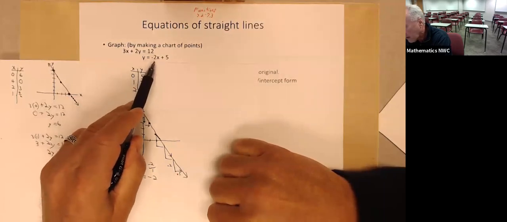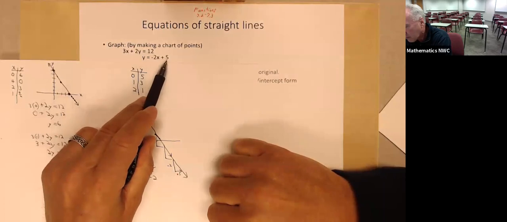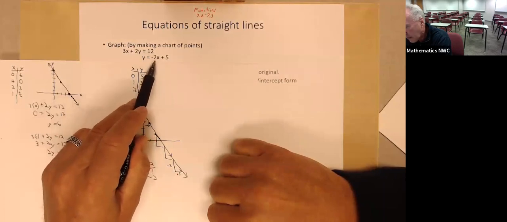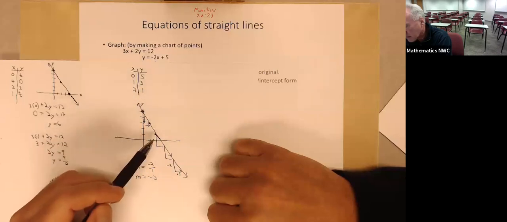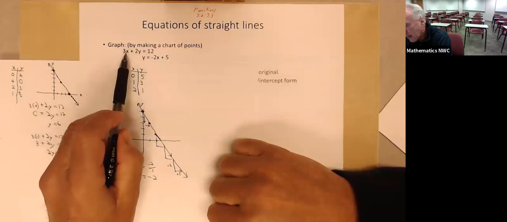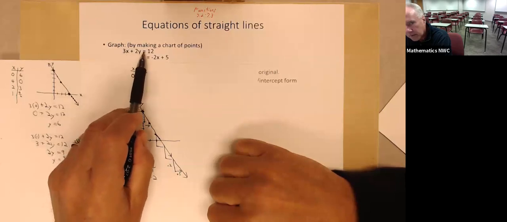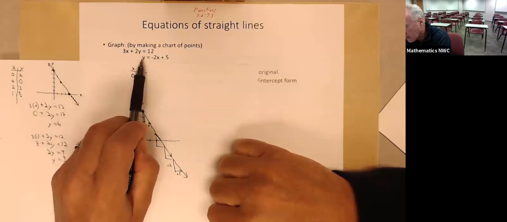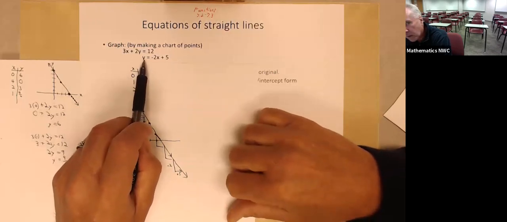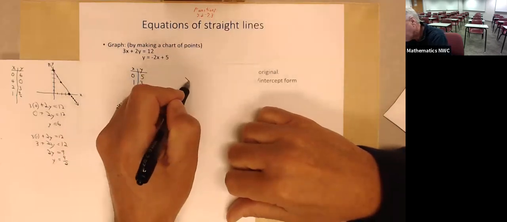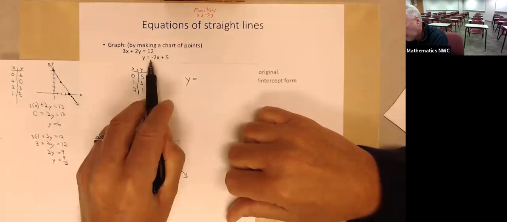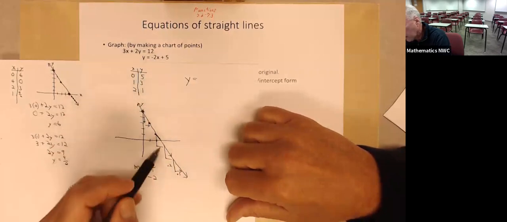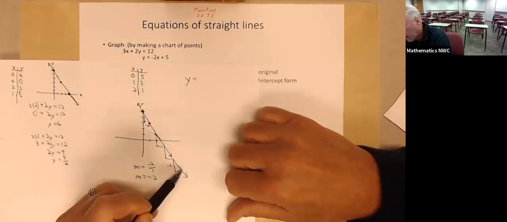So in that original equation, my y-intercept was 5. The number in front of the x, -2, was my slope. That was not true over here with this one. It was true in our second equation, and the reason it's true in the second equation is because the second equation is solved for y. When we solve our equation for y, the number in front of the x is your slope, like it was down 2 over 1.